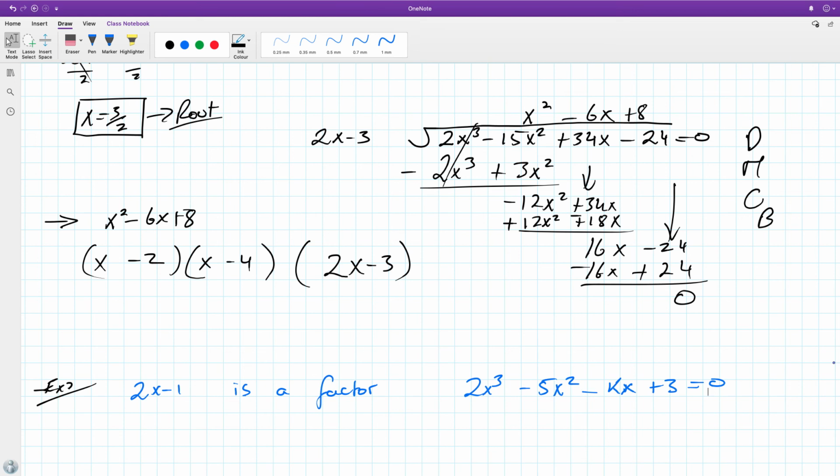Mark told us 2x minus 1 is a root, so 2x minus 1 is equal to 0. 2x is equal to 1, so x is going to be a half. If we sub it in, it'll be equal to 0, and we'll be left with k on its own. Is that right? So instead of working out this one, off you go. And then it's just the same long division to get the other two roots. Is that fair enough? Anyone has any problems with that, please shout.